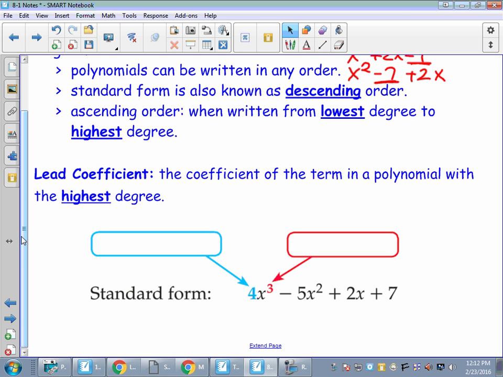And so the little 3 here is the greatest degree, so this would be considered a cubic. And the lead coefficient, or the leading coefficient, is 4. Sometimes they call it lead coefficient, sometimes the leading coefficient. It would be the leader. Just because it's not out in front, if you were to put it in standard form, it is the leader of all the numbers.